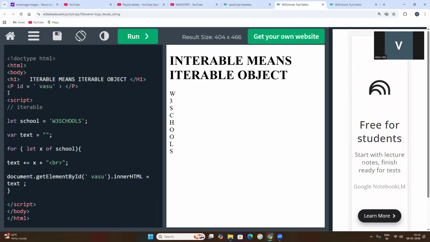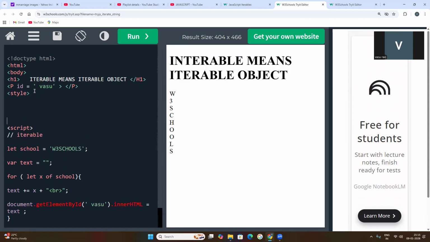Here is one more language, that is CSS, cascading style sheets. The cascading style sheet code must always be written inside the style start tag. One element has two tags, a start tag and an end tag, and the end tag must always be closed with the forward slash. Whatever code you write inside it will style your web page.